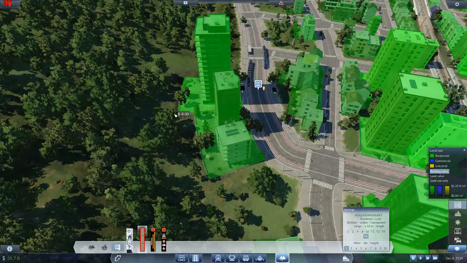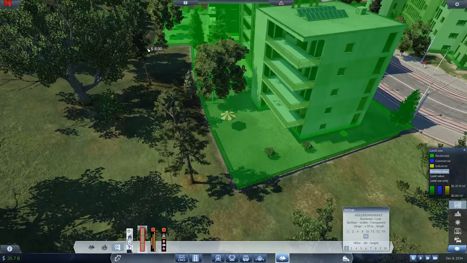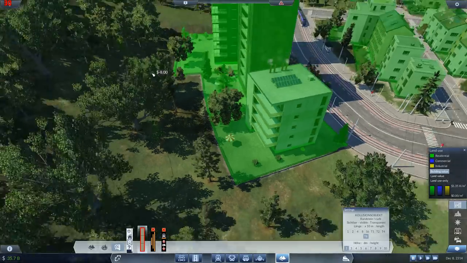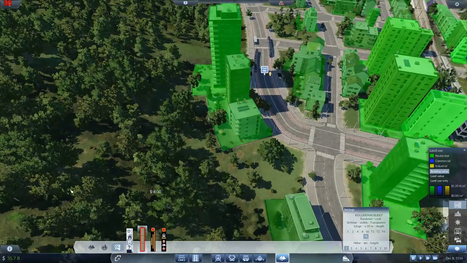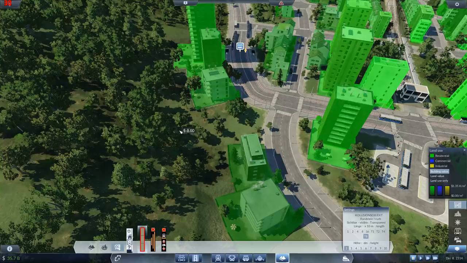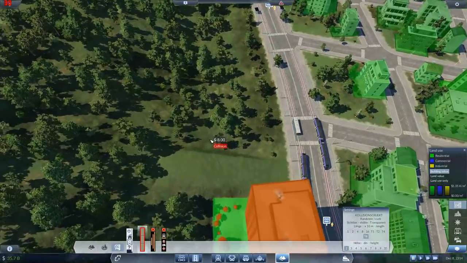So, if I just plonk it in, and you can't see it very well, but you can just about see it there. Now, if I plonk this in behind these buildings, it'll stop the AI building any roads out from there. So, if I just plonk one in there. Now, it might get rid of the odd tree, but that's about it.